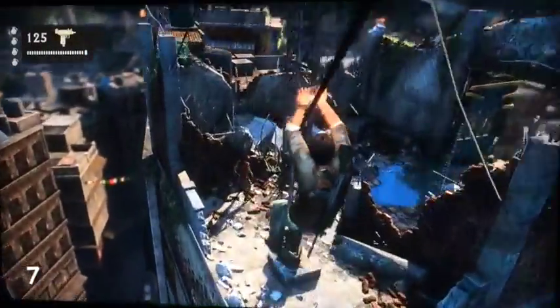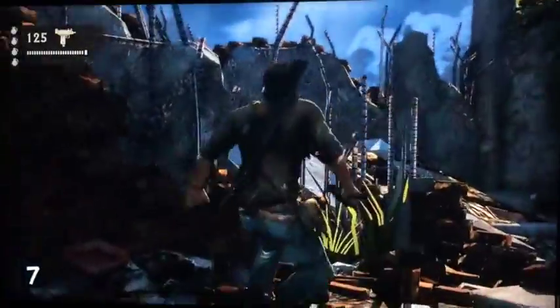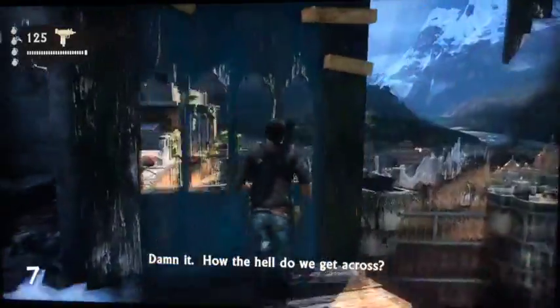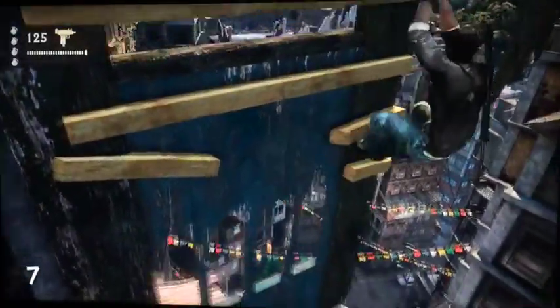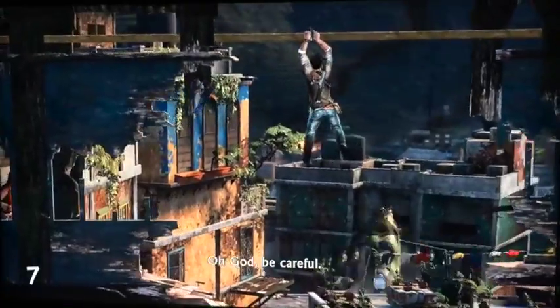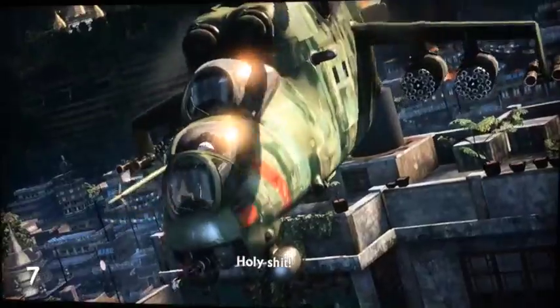So we're going to take the zip wire, and then we've got a brilliant little section here as... Damn it. How the hell do we get across? We're going to start getting chased by some of Lazarevich's men. Be careful. Well, let's say Lazarevich is resourceful.